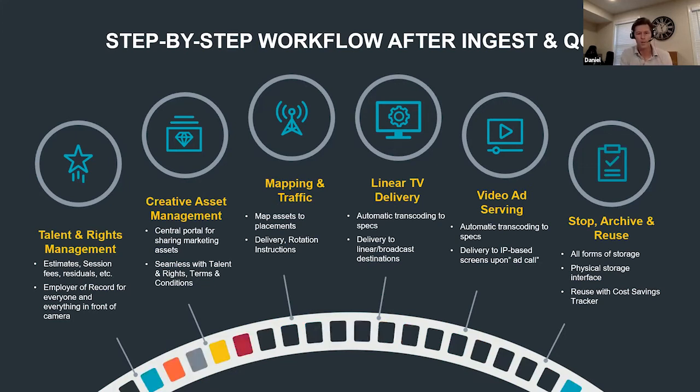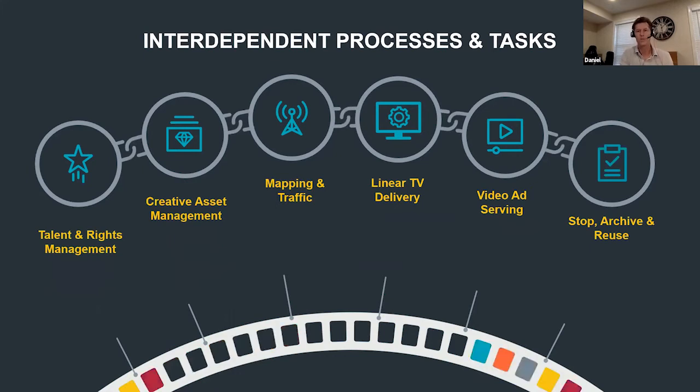And then finally, once the delivery of that campaign is completed, making sure that all the elements are stored and archived correctly, and that anything that needs to be removed or destroyed is done, that content is pulled down from the channels where it was running when it has expired, when use is expired, and so forth. So all these different pieces, and I just sort of briefly summarized each of them here. The key, though, is all of these are interdependent processes. They're interdependent tasks. They link to each other. Data is passed from one step to the next to the next. And by incorporating all those workflow elements, the artifacts and the data that they produce, you are naturally creating an asset management platform and metadata that can be used to support other purposes.